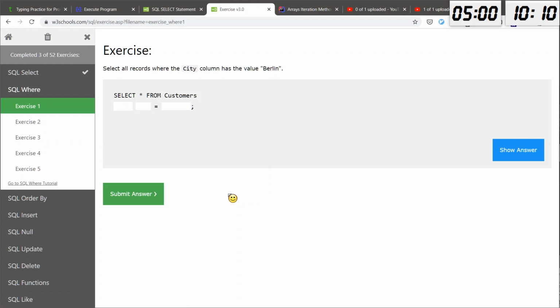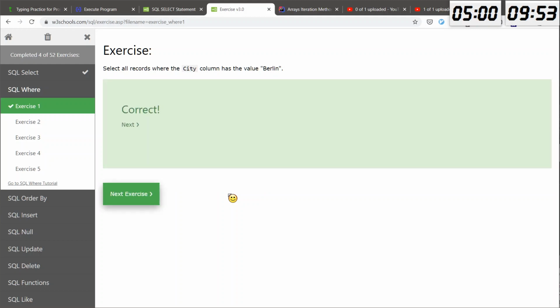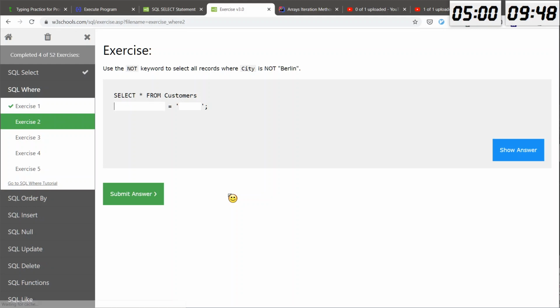I can do where, why not? So it will be where for sure. Now what? Where city equals Berlin. Correct. Use the not keyword to select records.